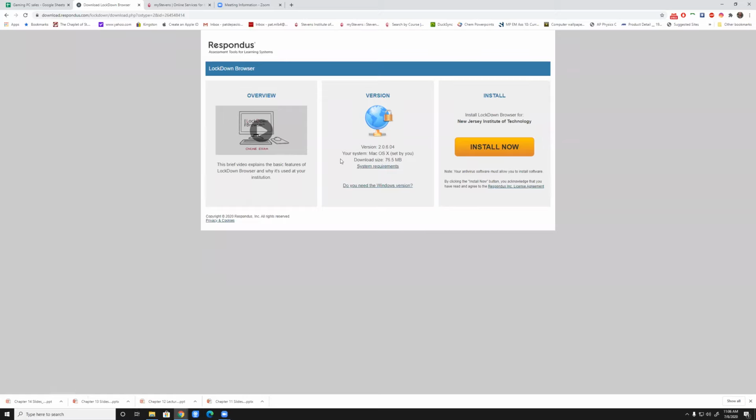But I know mine works. You download it and see if it works. It's going to ask you to close down all your other applications, so do that, and then try to look at stuff through Moodle. Make sure web pages load and stuff like that, just so you know that the lockdown browser works.